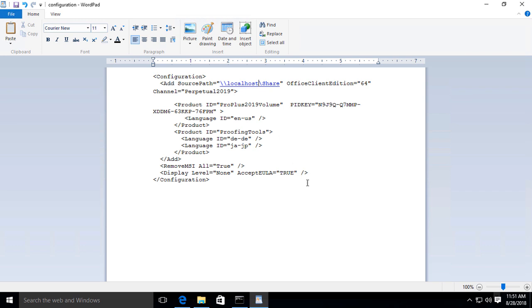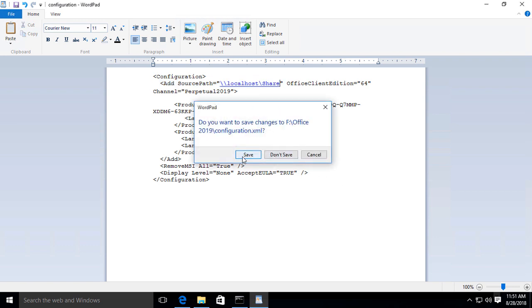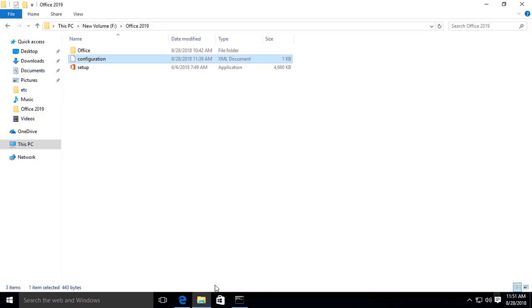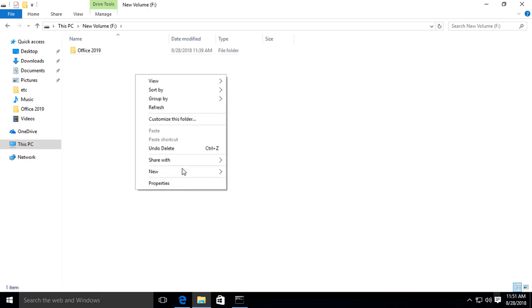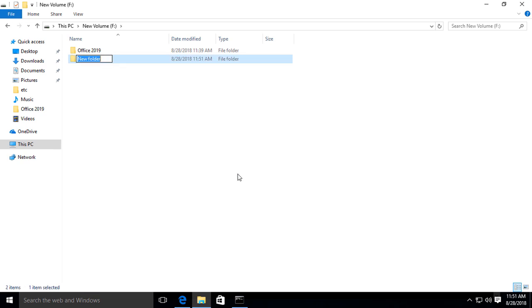All right, so the rest of the document, you can just leave exactly as it is. You're just adding in this section here with the share. Let's go ahead and save that. And now let's go ahead and go to, we're going to be creating this shared folder. So I went ahead and right-clicked and chose to create a folder, and I call it share. So I'm going to go ahead and delete that and just do it again from scratch. So we right-click, we choose new folder, and I'm going to call it share.